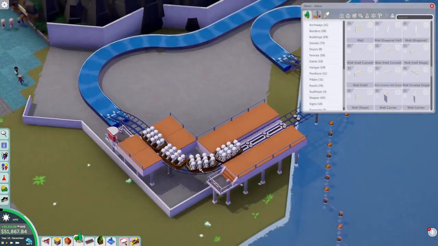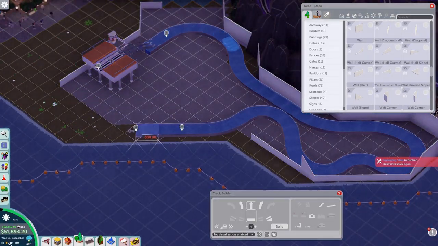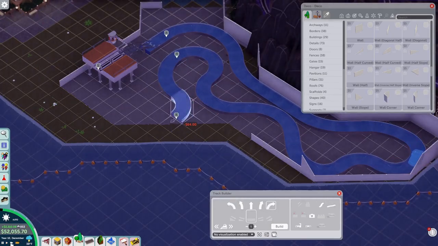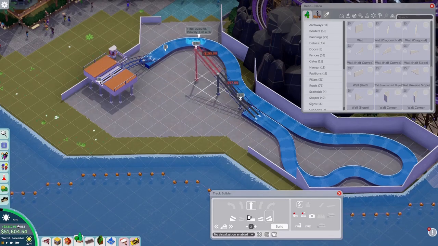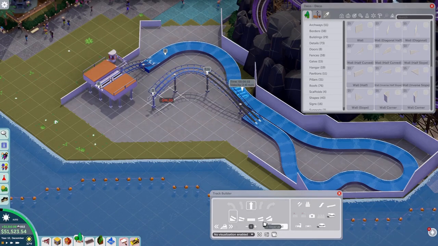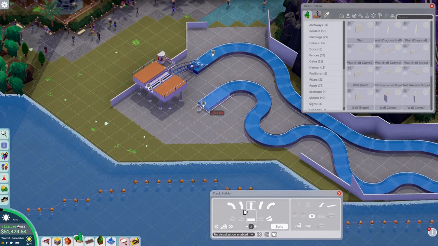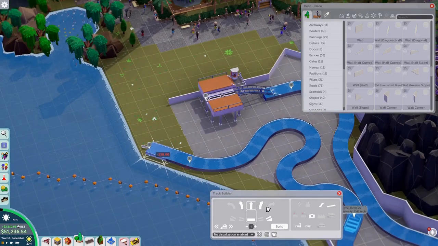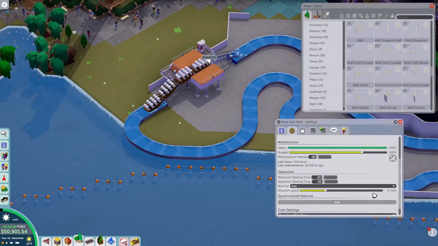Also, a warning about the dark ride. For the boat dark ride in particular, don't build a lot of gapped, non-chained track pieces, because the boats will get stranded on that piece of track and they will never move again unless the boat after them bumps them. It works then. But yeah, you've got to build into your station, and that's what I did here.